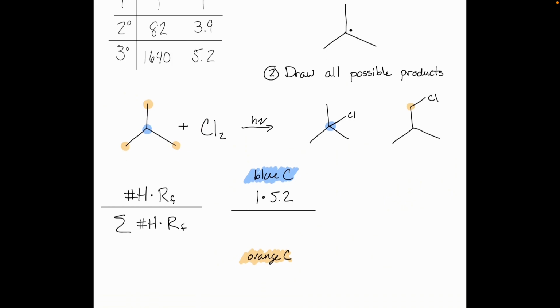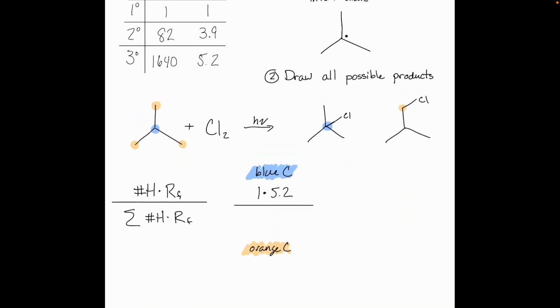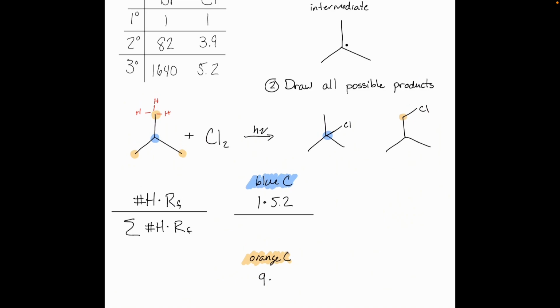Okay, and we need to divide it by the sum, but let's just look at this orange carbon real quick. We're going to lump all those orange carbons into the same group because they would all give us the same product, right? So each one of them is going to have how many hydrogens on there? 3 in each one of these. But I need to put them all into one group. So how many hydrogens are in that orange group total? 9. Right, so for this one, it'd be these 9 times that reactivity factor. And what reactivity factor would I use? 1, because now this is a group of primary carbons. Right, so 9 times 1.